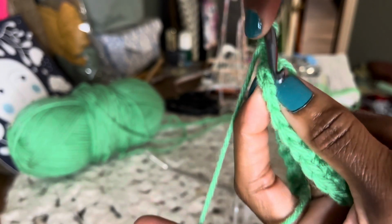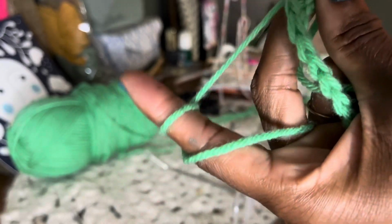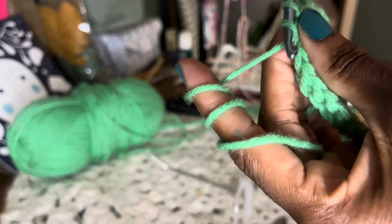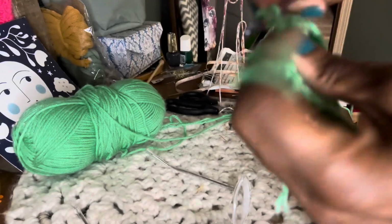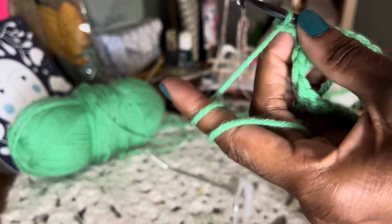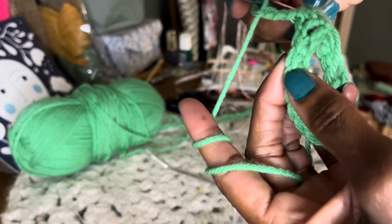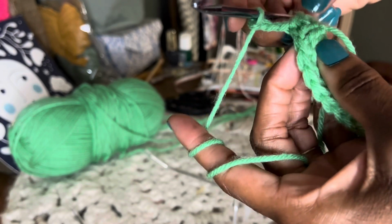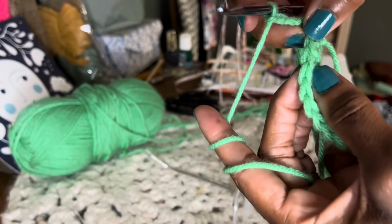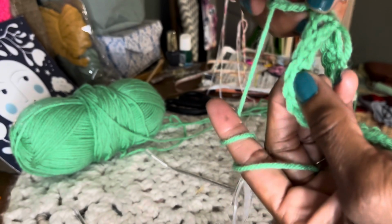See, here's the chain three, to the top of the chain three. Okay, and pull that little tail a little bit. Now chain three again. We joined it around, hopefully you haven't twisted it. And now what we're going to do is add one more chain. So chain four, we're going to skip this stitch, the next one, and we are going to skip another one. So we're going to skip two.